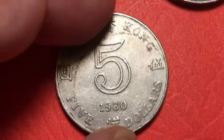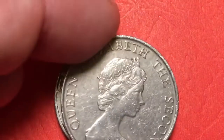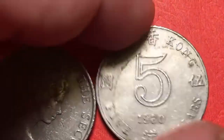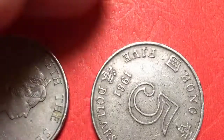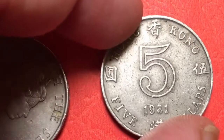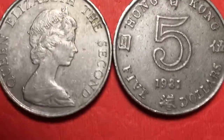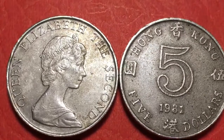Now this is the Hong Kong $5 coin from 1980. And we have another one here from 1981. So I'll put them right next to each other. Actually, I'll flip them this way because this one has the better front and this one has the better back. And so now we're looking at the Hong Kong coin. Essentially the front and back is the same on the 80 and 81. If I can get the light right here, you'll actually be able to see it nicely.